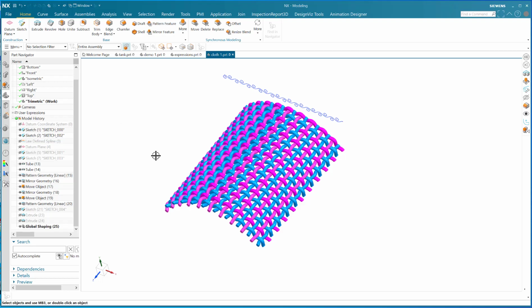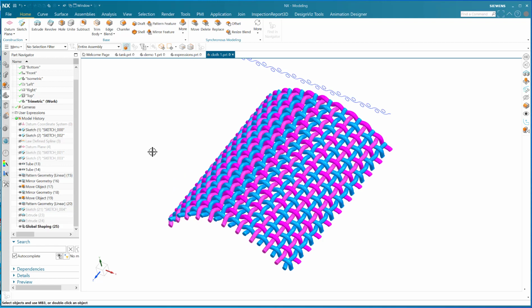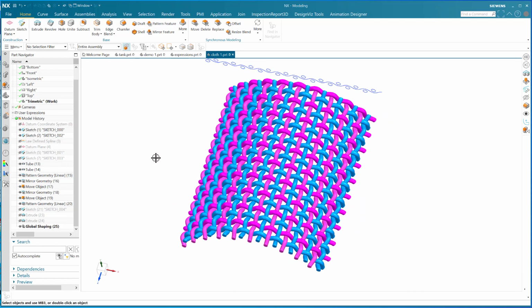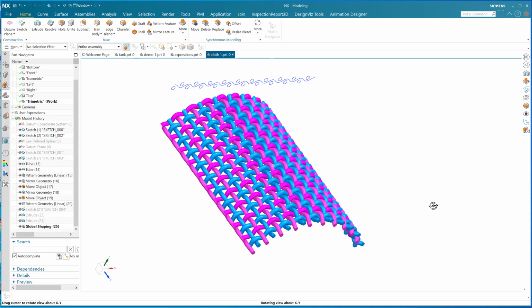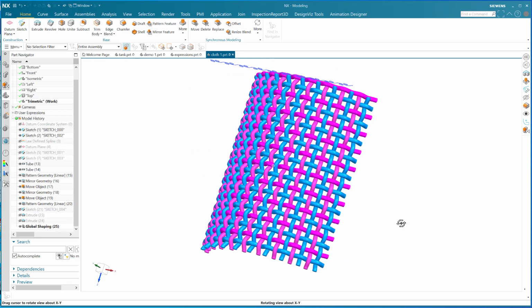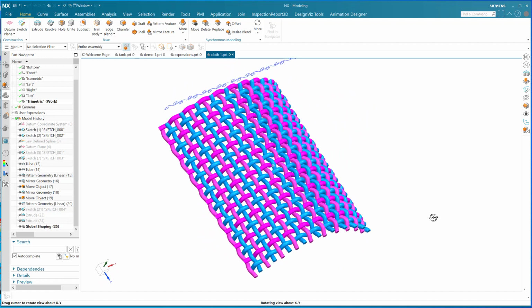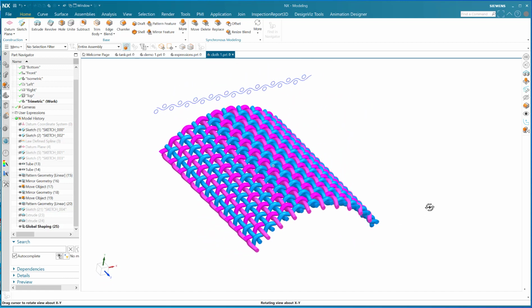Hello, my name is Steve Samuel from Design Visionaries, and I'd like to show you a really nice technique that you can use to create things like cloth, things like speaker grills, gratings, etc. So, geometry of this nature is always a little difficult because of all the patterning, and so I'd like to show you how I went about creating this little piece of cloth.